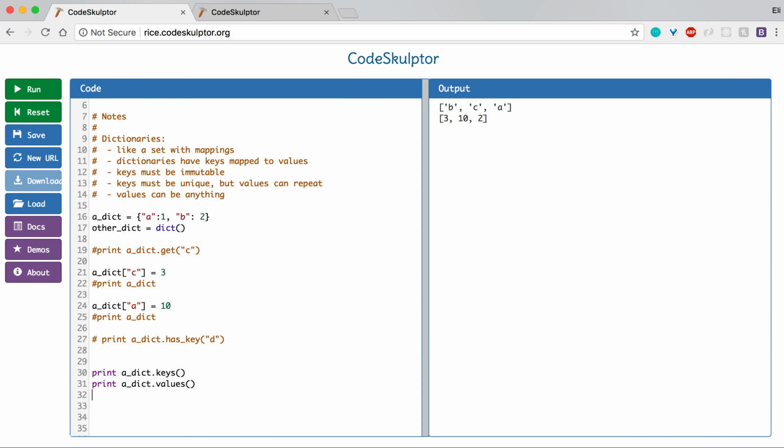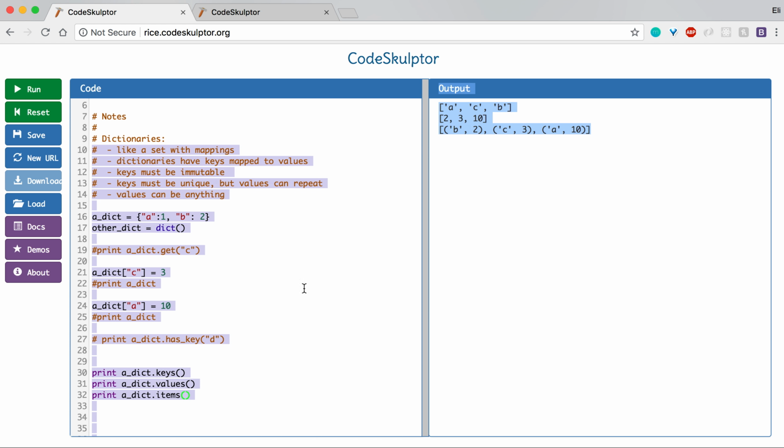Another important one is, let's say I want all the pairs. So I want some list of all the pairs in the dictionary. We can very easily do that by saying print a dict.items. Remember, I'm just printing so that we can see it output here. You don't always need to print in order to make it happen. It's just to see the output. So if I print that, I have a list of all the pairs. So, we have A mapped to 10, C mapped to 3, B mapped to 2. And this can be useful because it's very often the case that you'll want to iterate through the entries in the dictionary. So you can use these 3 different methods in different cases in order to get all the entries.